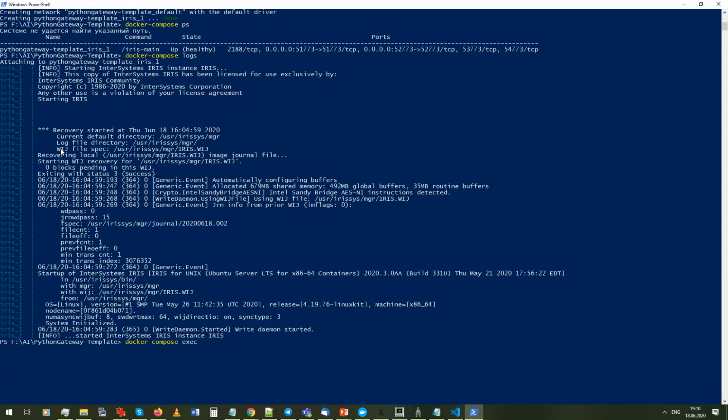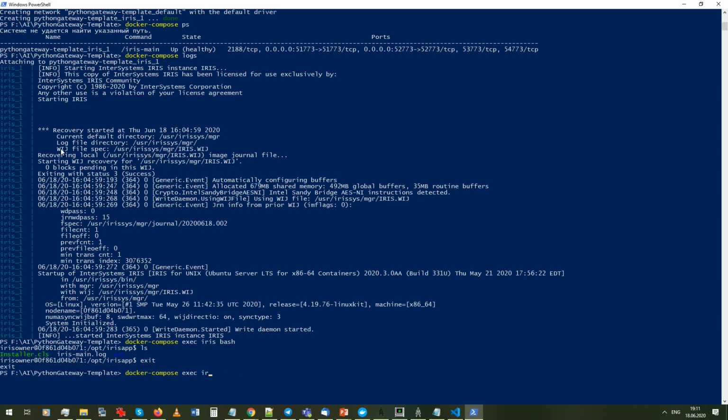Some additional capabilities. So we can log in inside our container. The name is iris, and to access the container's operating system, well, it's not truly an operating system, but something resembling an operating system.